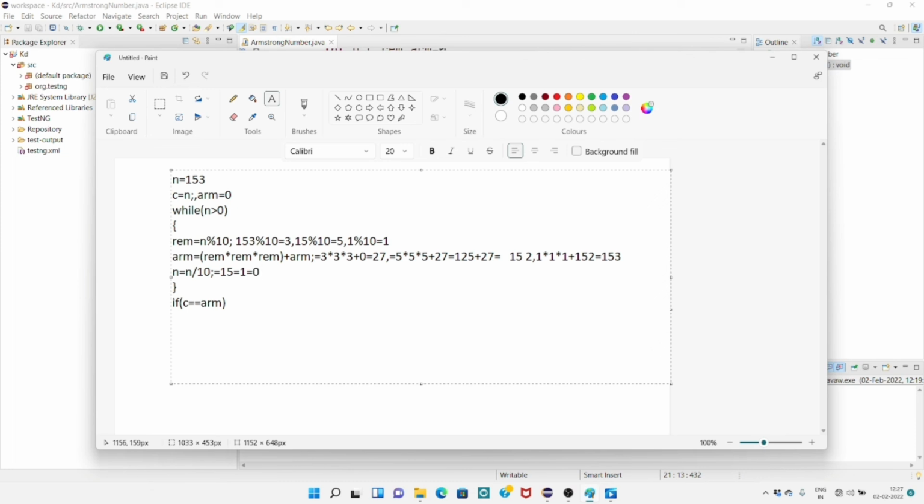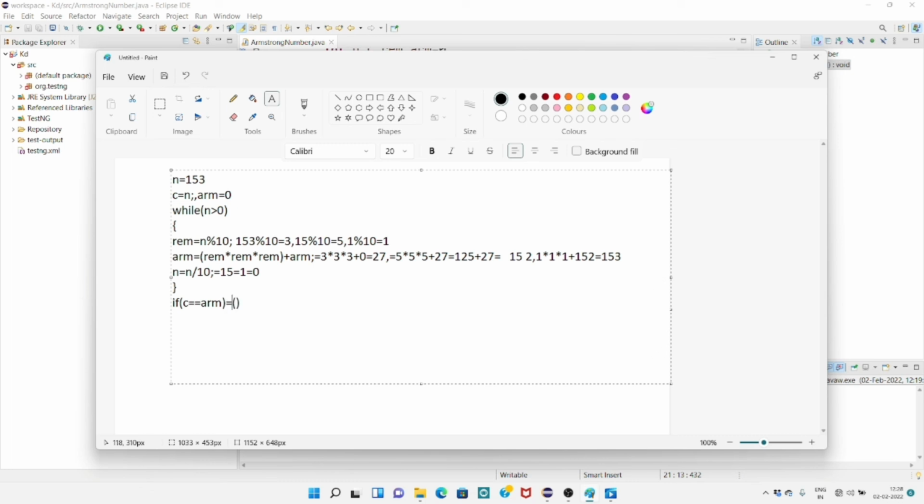So again this 0 will be compared with this 0. So 0 is greater than 0 and this is false. So here the while loop is terminated. So again this if condition will execute now. These values are now compared.